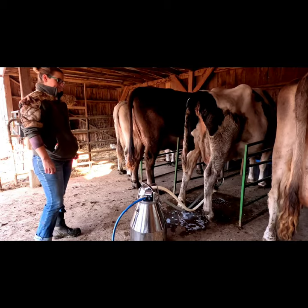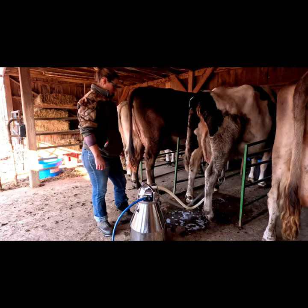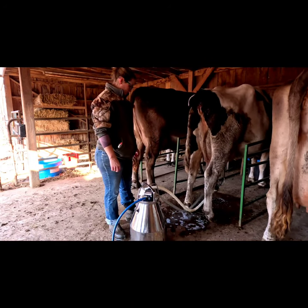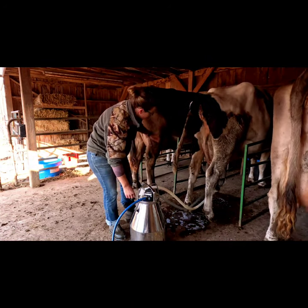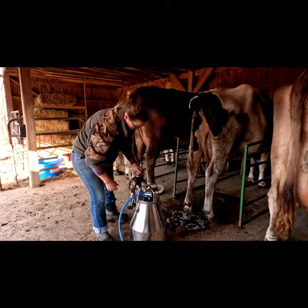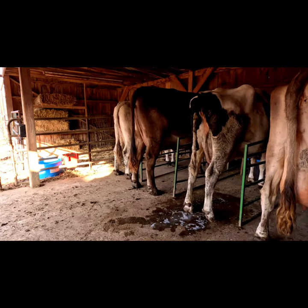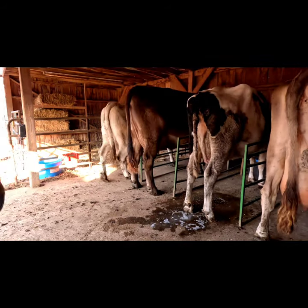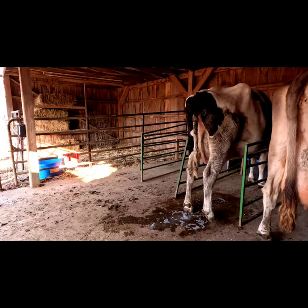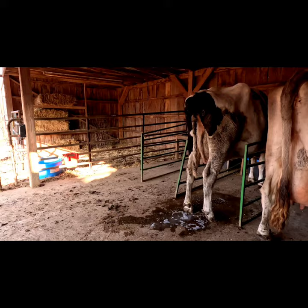One thing I have learned in the past ten years of milking is that cows do very much appreciate a routine — the same routine every day. But they are also highly adaptable. I only milk once a day and I do that from the day that they calve or freshen, and they quickly adapt to once-a-day milking. I typically always milk in the mornings, but I have had to swap them to evenings if I'm going to be out of town. They're pretty easy to swap around, so as long as it's the same routine every day, they adapt quickly.